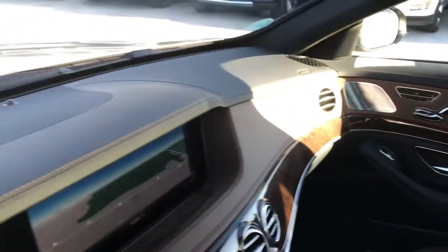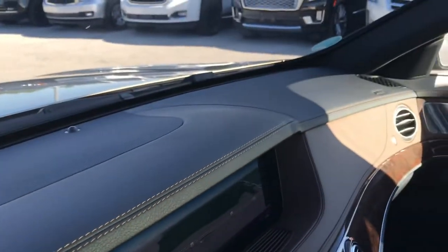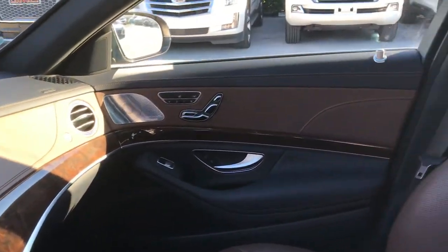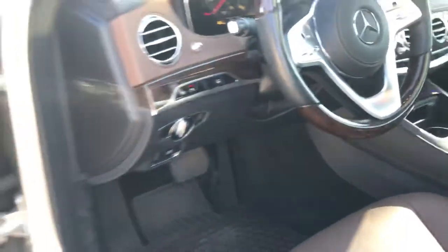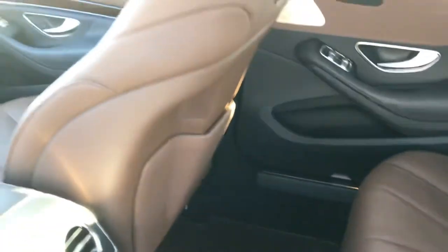The center armrest — look how good this car looks. It's a great color interior, really really nice. This is a great color combo; you don't see many of these. All the gauges are clear, the dash is in excellent condition with no rips, tears, or damage. The armrest on both the driver and passenger sides is good, the center armrest is fantastic, and there's no excess wear and tear on the edge of the steering wheel. Not much to show you on the inside except how nice it is. Here's your back seat — it's pretty much a perfect car.